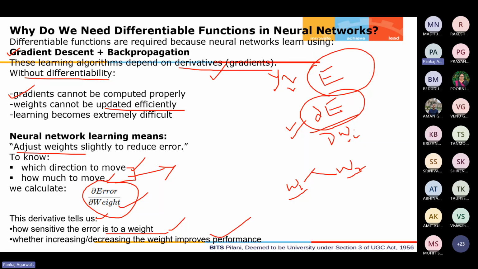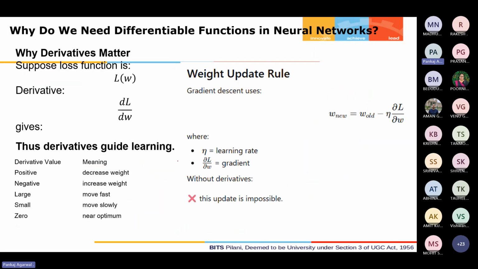And everything is happening so that I can reach a direction where ultimately the overall error at the output can be decreased. And the overall error at the output is nothing but the combination of the contributions of error made by multiple weights, right? A little bit of understanding, did you get it, everyone? You might not get too much understanding, but this is what a differential function does in a neural network.